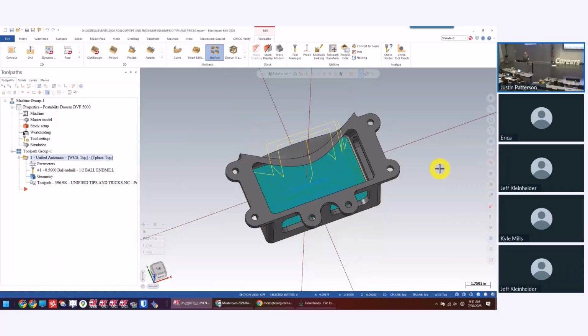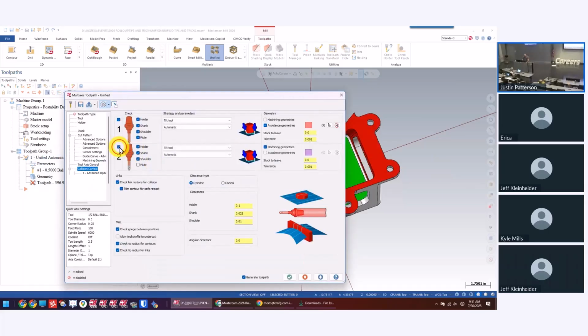I'm not going to say it's bad, but if you're like me, I don't like lift ups and stuff like that. I cannot stand that stuff. So what I'll do is I'll come in here and I'm going to add an additional collision control. So if you don't know how collision controls work, if one addresses it, 2 cannot, okay? So in this case, tilt tool resolved a lot of problems, but what's left over, I want to address with another collision control. In this case, I only want to check it against the flute, and I'm going to say, let's retract the tool to cut center.